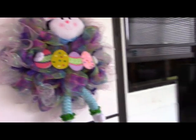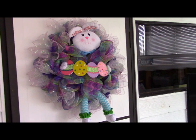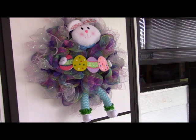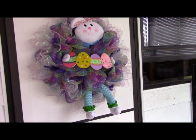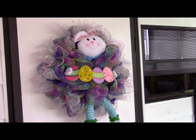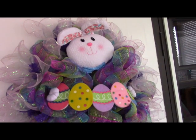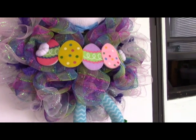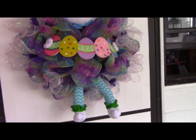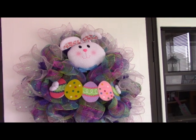I'm coming over this way a little bit so I can back up a little more. It's so big, it's hard to get it all in the frame. I love it. Now I will tell you, the wires on that bunny are so heavy. They're very hard to twist. But look at this, isn't he cute? He's going to be right up center stage on my front door in another month or so. Love it, love it, love it.